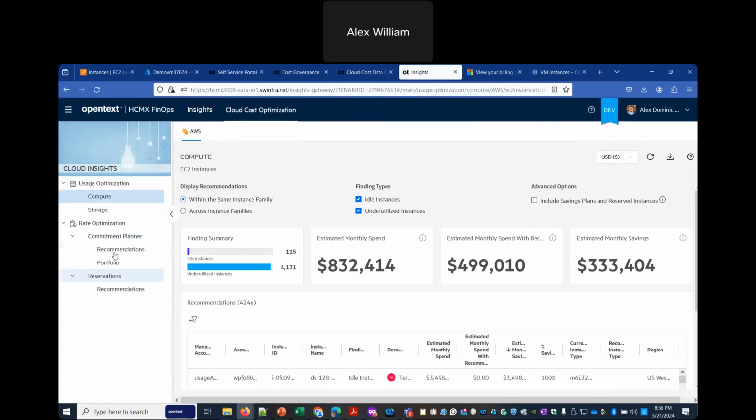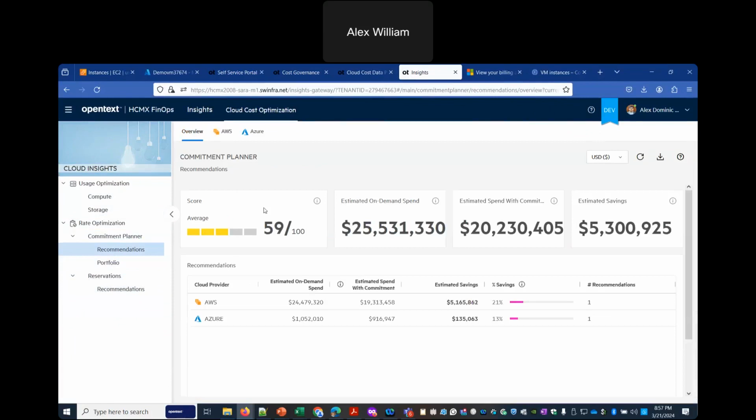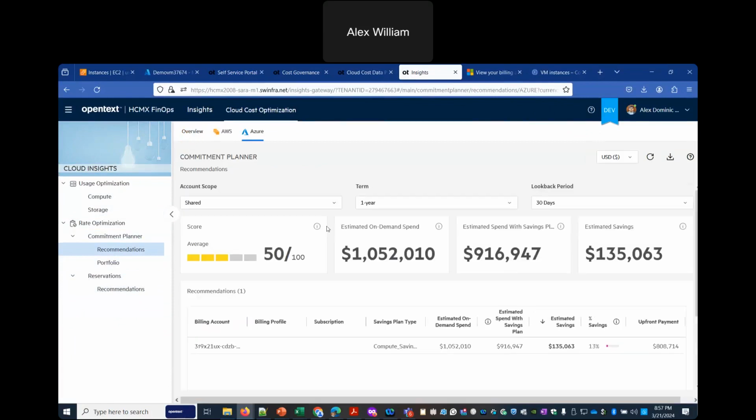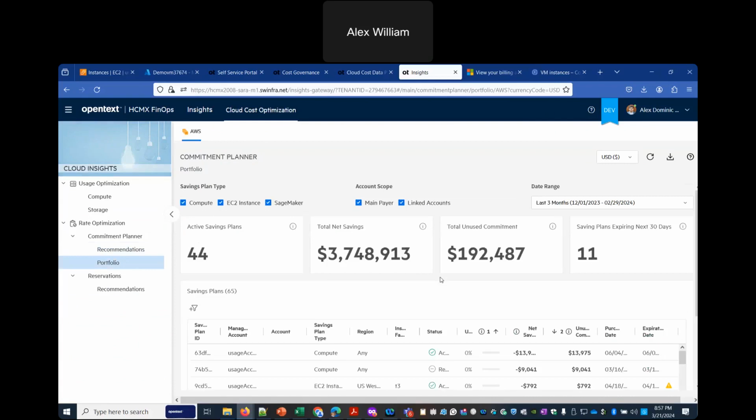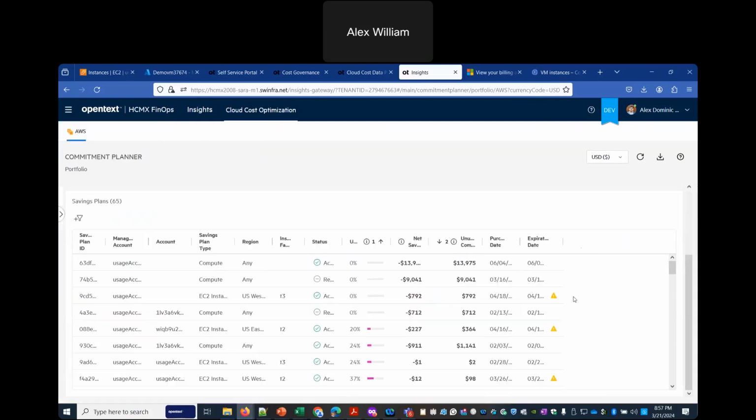So for example, here we have AWS savings plan and Azure savings plan, and you're able to use the what-if modeler to identify the optimal rate. And in the last release, we also introduced the portfolio concept, where the customers should be able to see the existing savings plan and the realized savings, and pretty much everything that I want to understand.